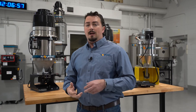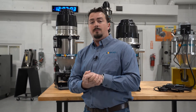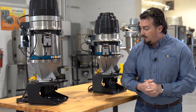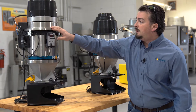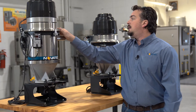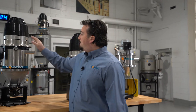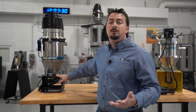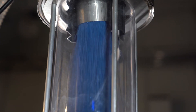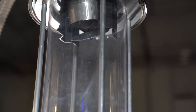The SureSeal flapper is a metal-to-metal contact flapper with a self-aligning mechanism that allows for a sure seal — hence the name. Combined with that feature, we have the microburst blowback. It's an internal accumulator — as you can see, there's nothing on the outside here — compared to our VL series which has the external. That microburst blowback allows the SureSeal flapper to function properly every load cycle by giving a burst of blowback air before each load cycle, making sure there's nothing on the flapper.